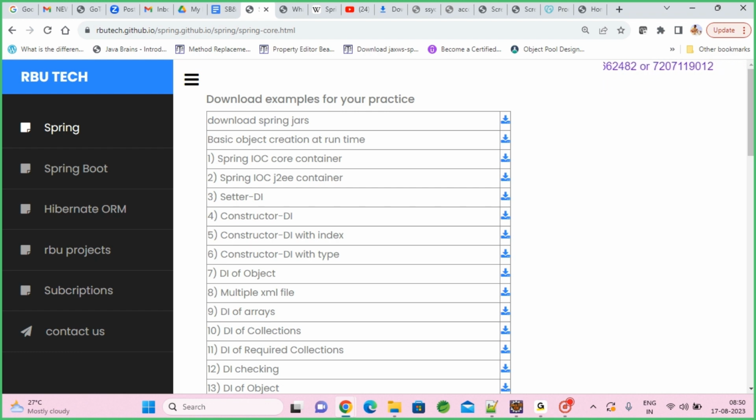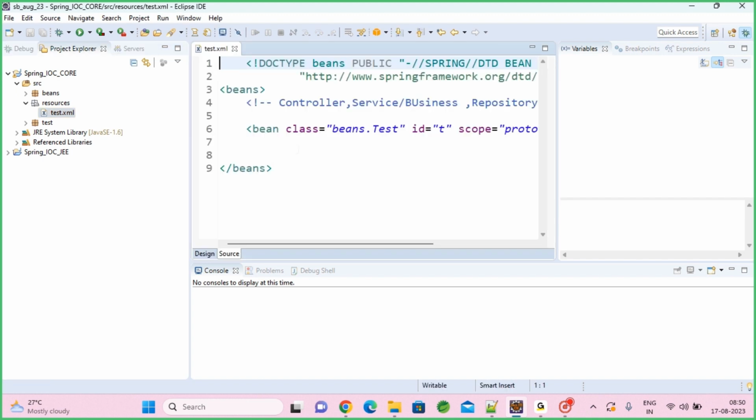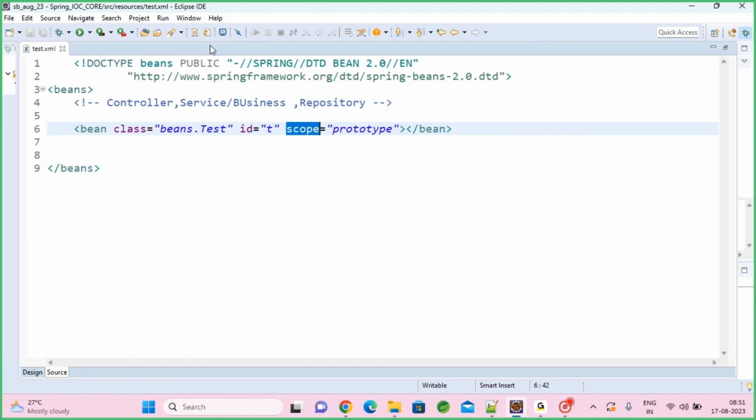If it creates an object for every user request, a lot of objects will be created and unnecessary memory will be consumed. So I always recommend you to use singleton objects only. For that purpose you need not configure anything specially. By default your objects are singletons in Spring. By default the scope is singleton only. We never use prototype unless we have a special requirement for it.